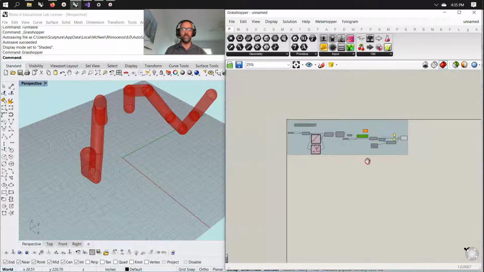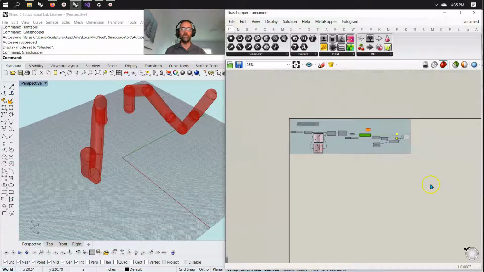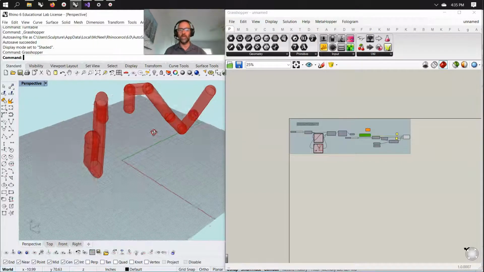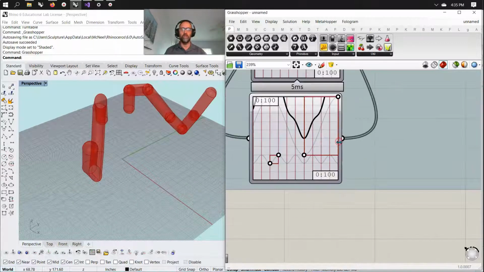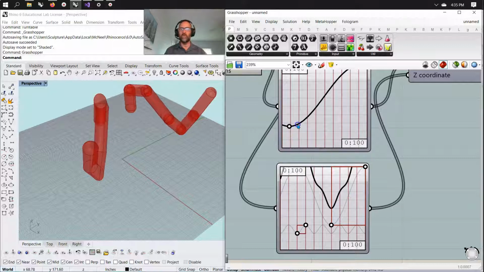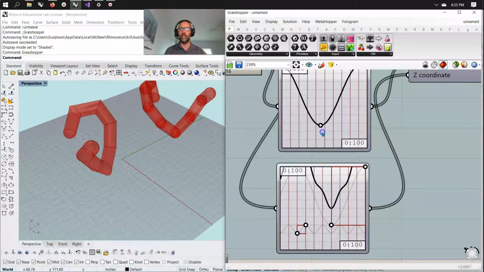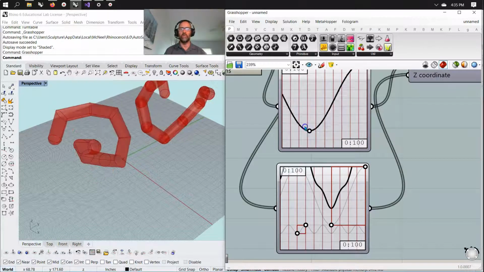But we're basically going to get into building node systems that are about 12 nodes in the process. And I may touch on Python nodes and the math nodes and C# programming, but chances are we're not going to do that during this workshop. I did want to show you that, kind of fun and playfully, you can go into here and play with very visualized graph mappers and gain a lot of control over your geometries in the Rhino viewport.